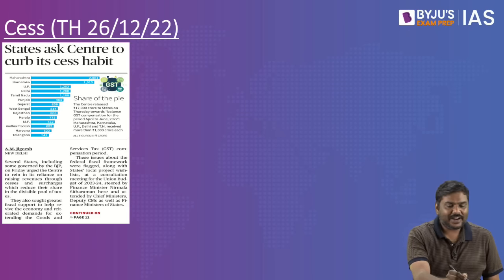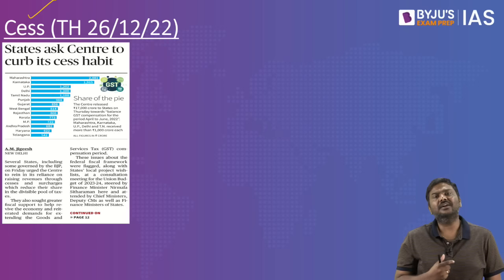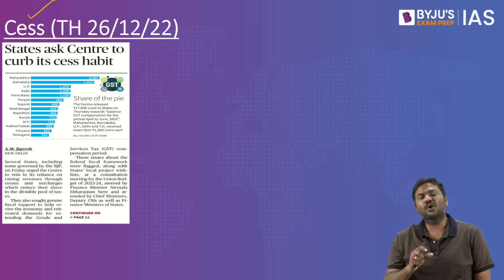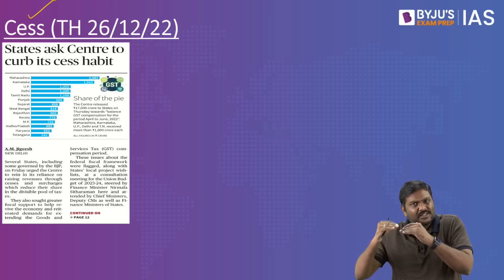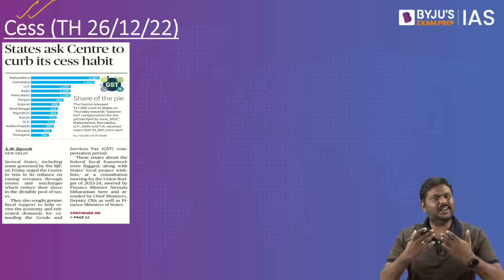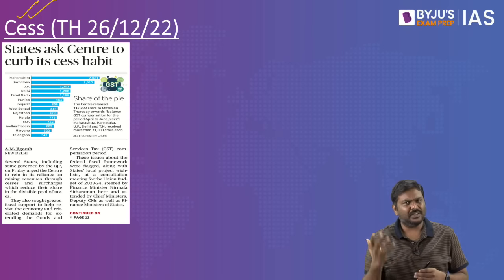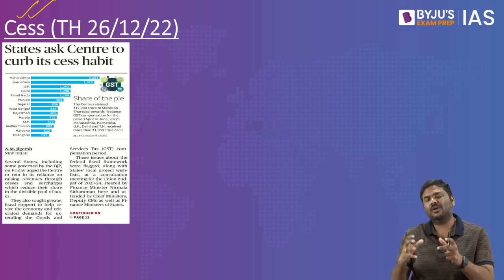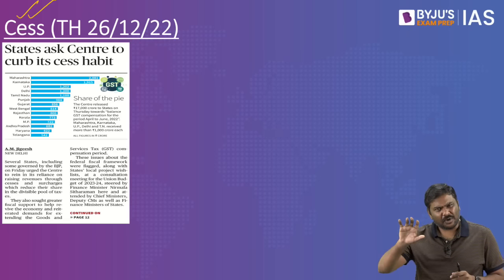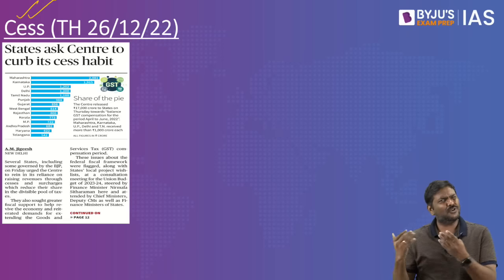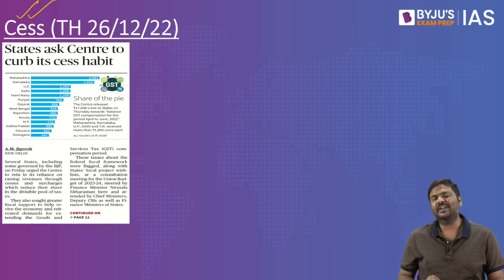The next article is regarding cess. Simple article here. The states very recently have asked the central government to reduce its reliance on imposing cesses and surcharges and collecting a lot of revenues. Now many of you will be thinking, sir, what is the meaning of all of this? In simplest terminology, cess is a type of tax which is imposed by the government. Sir, only government? Of course not. But focus on the Government of India here.